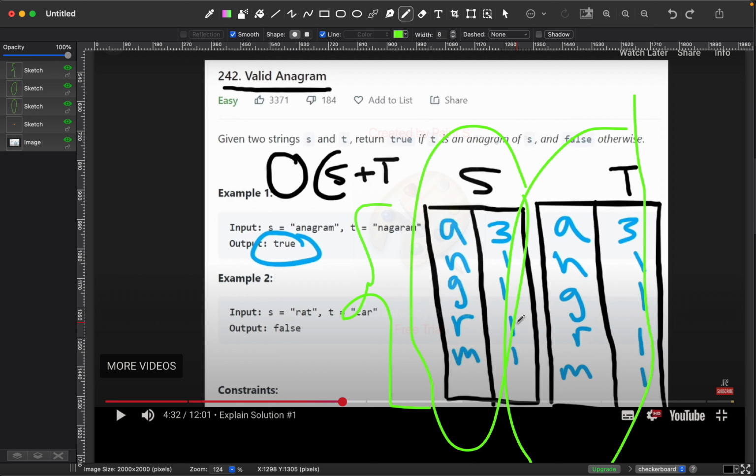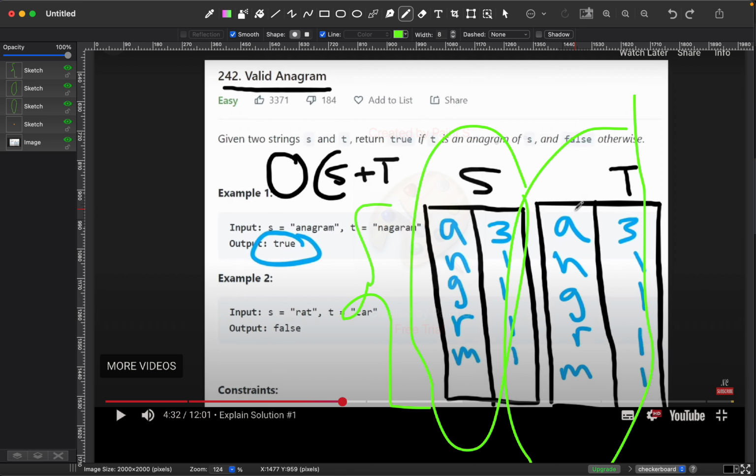Cross-reference every single thing throughout the whole dictionary between hashmap 1 and hashmap 2, and then if it's valid per se, we just say that it is an anagram.